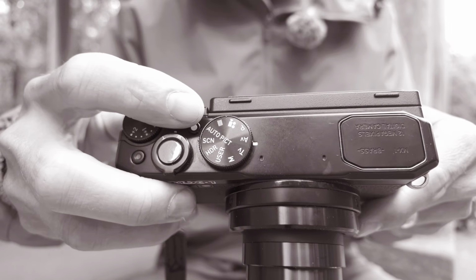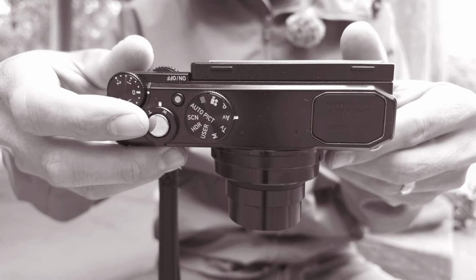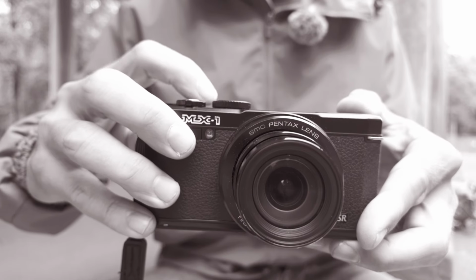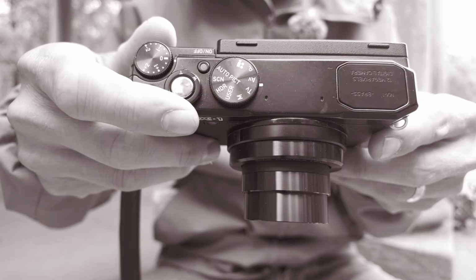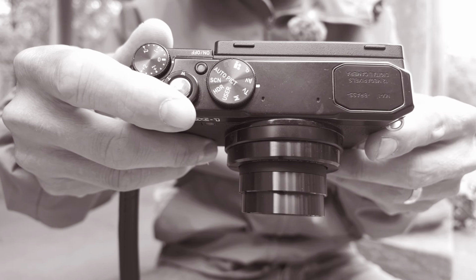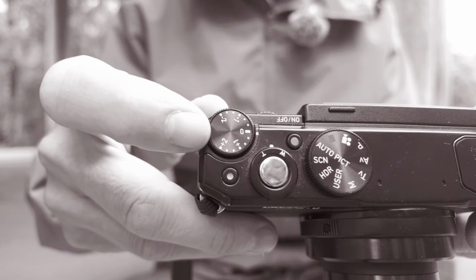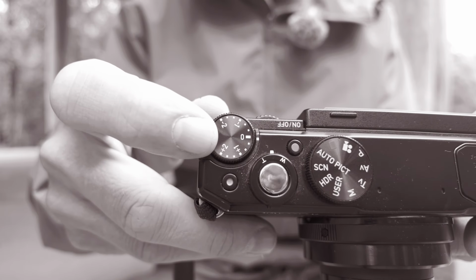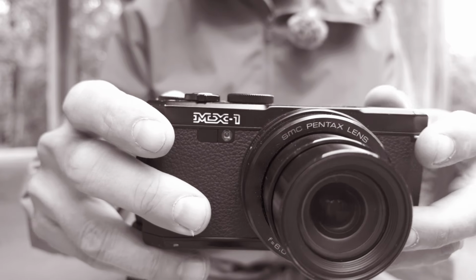So if we go up to the top here, we can see that you have the on and off button here. You have the shutter button in front, which also works as a zoom. Then you have the exposure compensation wheel, very important wheel that I use a lot. And to the left here you have the mode and scene dial, where you choose aperture mode or manual and so on.